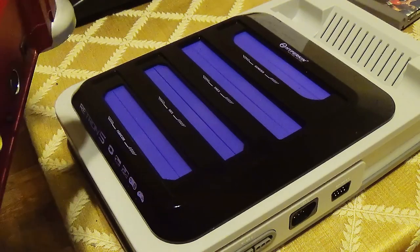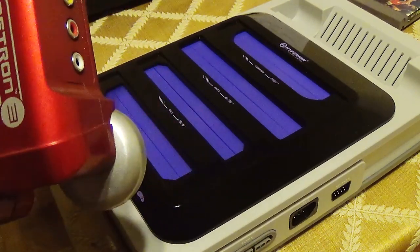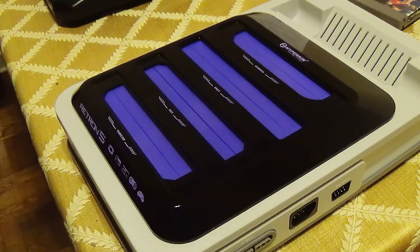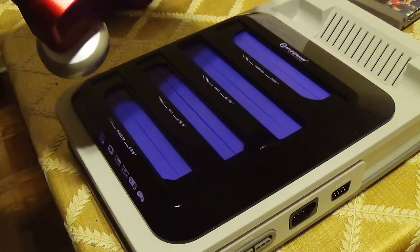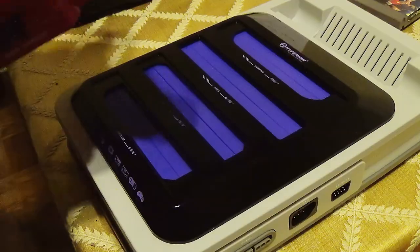The first one I got, the NES port, would display an off-centered NES game on my television. I had it hooked up to a CRT, which I don't have anymore, but the display was off the screen, and I couldn't play it. I had to send that one back and get another one. Luckily, the shipping was paid for by not me. And then I received this one.